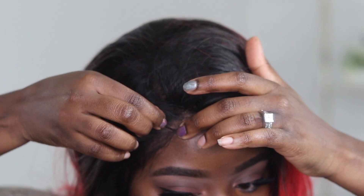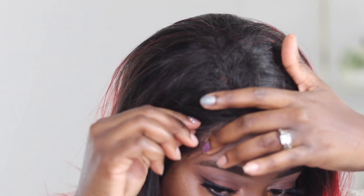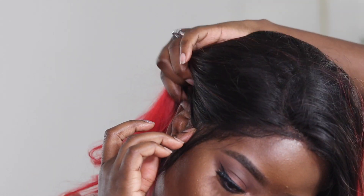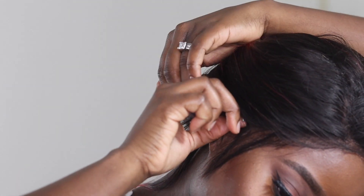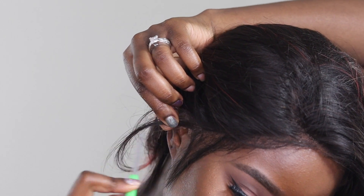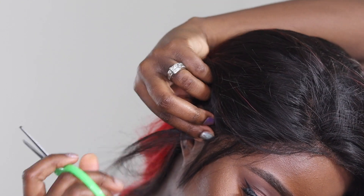As you can see after doing it with my fingers, how natural that looks — the lace just melted right in. This wig is so bomb. I was so excited because it really matched my skin complexion and I didn't use the balding cap method or anything — it just melted right into my skin. For the ear area, I used scissors to cut a little triangle or crescent shape around my ear to make sure the wig lays behind the ear.